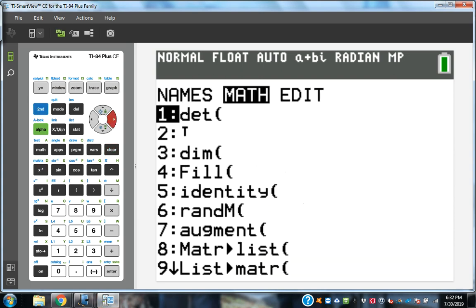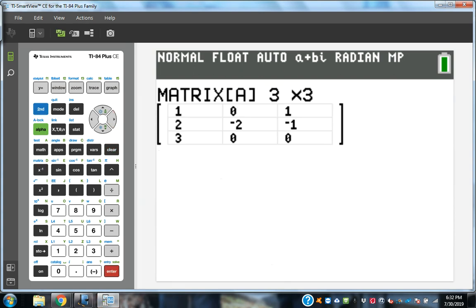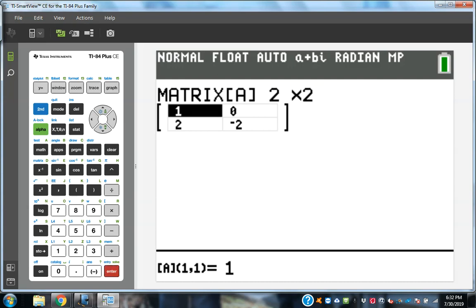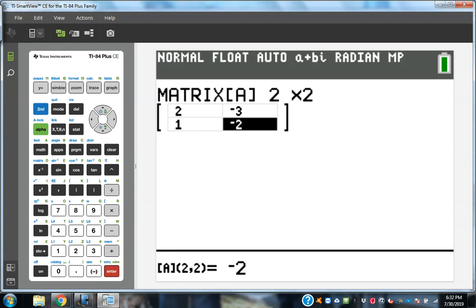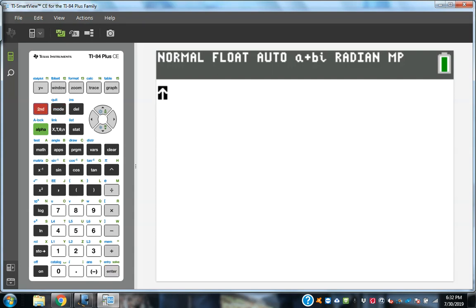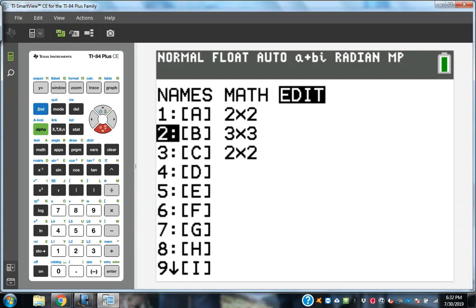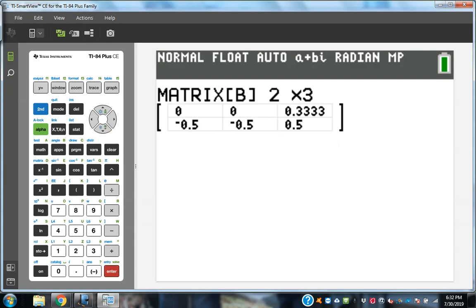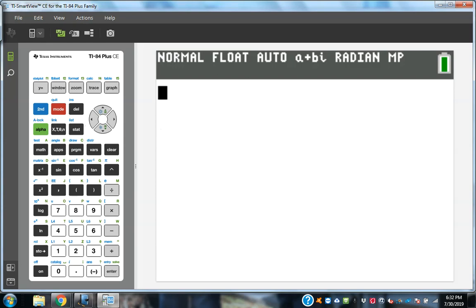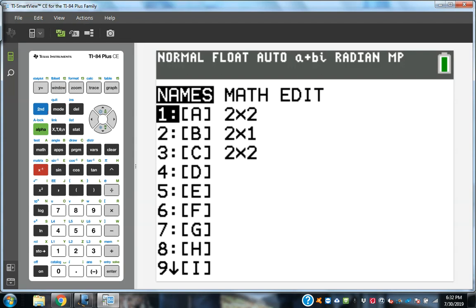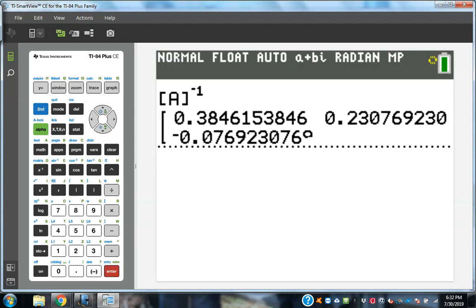So second matrix, go over to matrix, edit, 2 by 2 this time. And matrix A has a 2, a -3, a 1, and a 5. And then I'm going to go to matrix B and put in that 4, 2. It's got 2 rows, but only 1 column. So that's 4, enter, 2, enter. Now I need to find the inverse of matrix A. So matrix A, and then the inverse button.